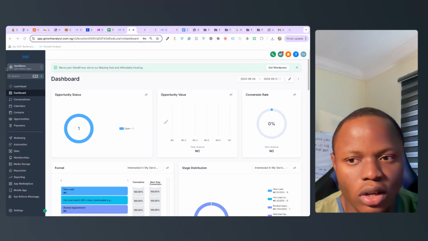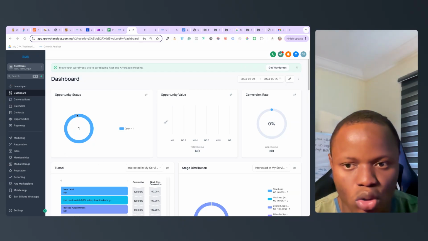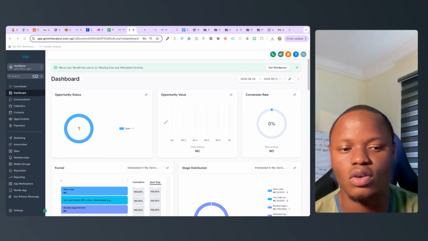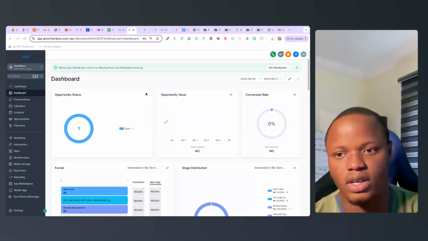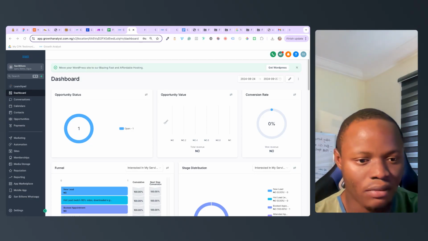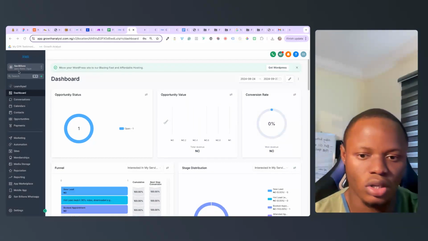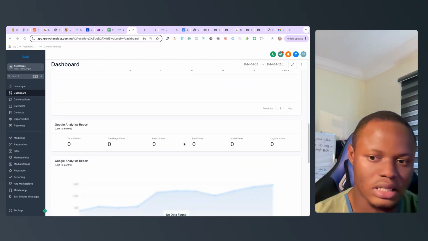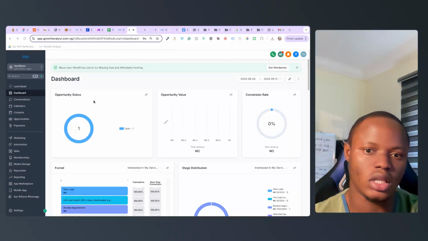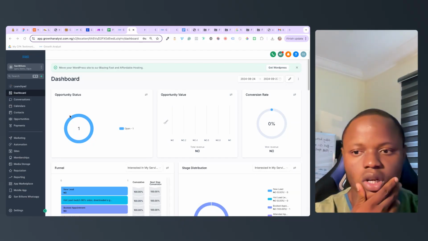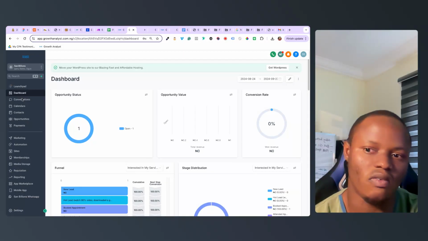So when you log in, you have a dashboard like this. Don't be confused, everything is very simple. In fact, as time goes on, you get to relate yourself with it, and you find it easier to navigate. The first thing you're going to see is your dashboard. The dashboard gives you access to see everything going on, from your funnel reports to distribution. You might not understand all of this report now, but as time goes on, I'm very sure you're going to catch up with what the report is all about. So now let's go to the first aspect, which is conversation.